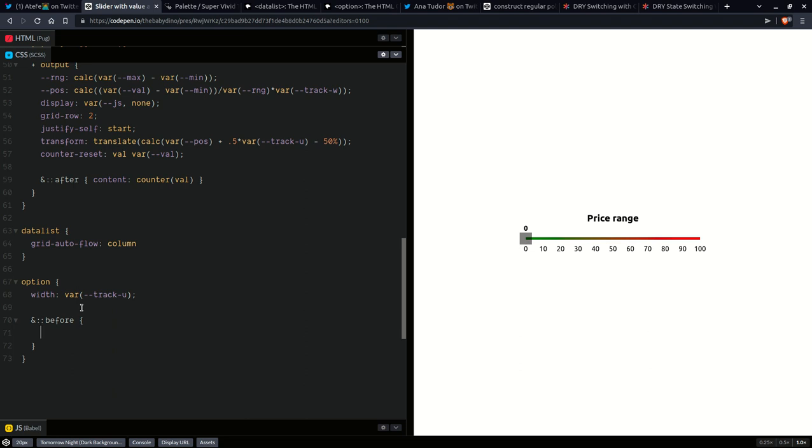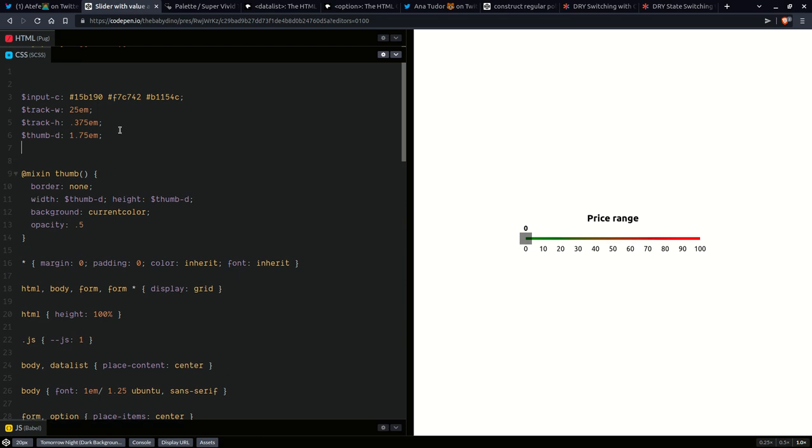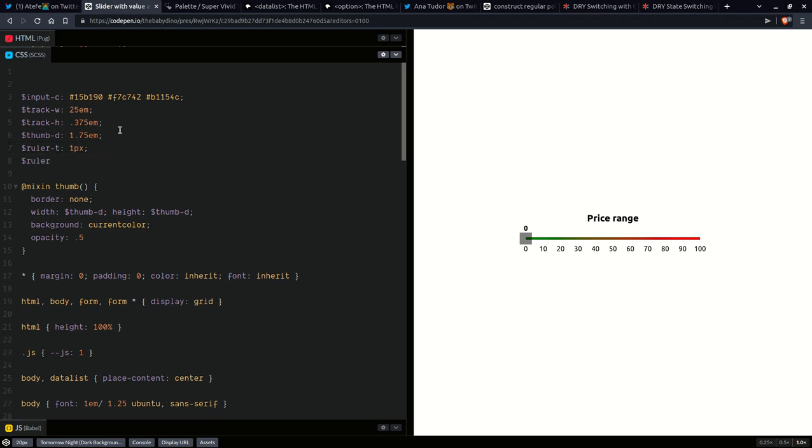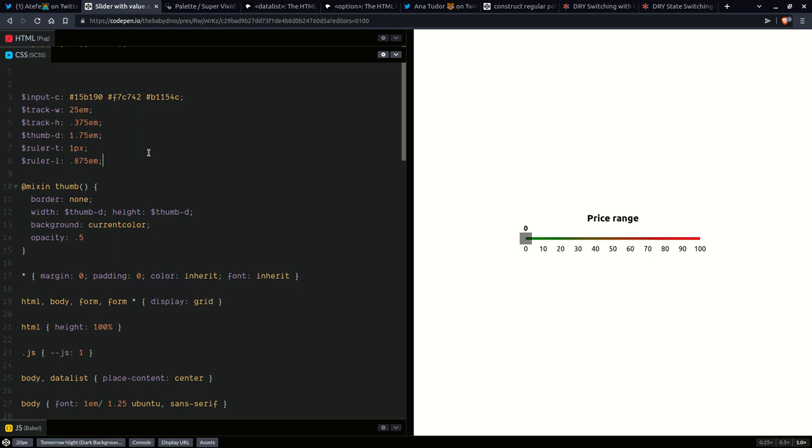Okay, so here obviously we're going to have content nothing, content nothing. We are going to set some ruler values. So for example, ruler line thickness is going to be 1 pixel, and then we are going to have a major ruler line length, which is going to be, I don't know, something.